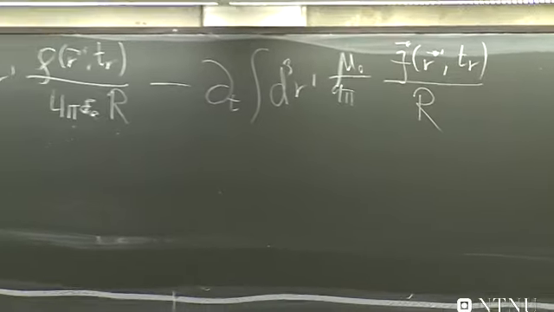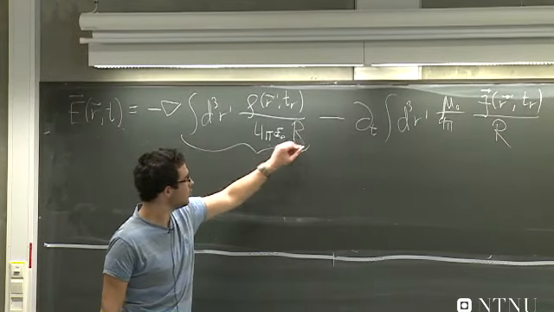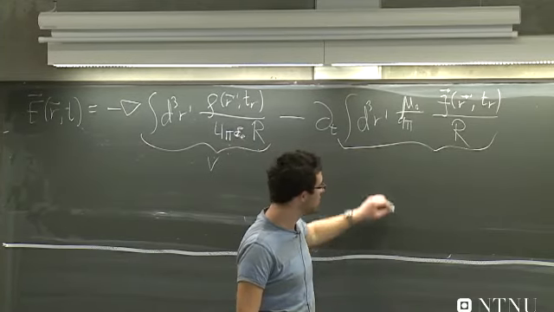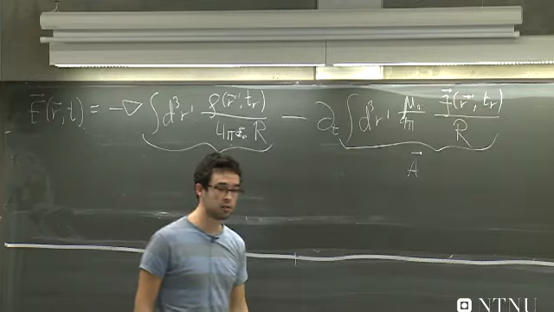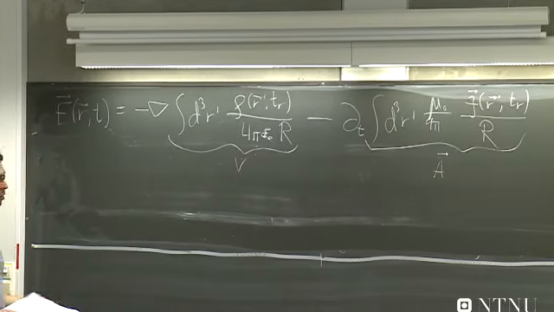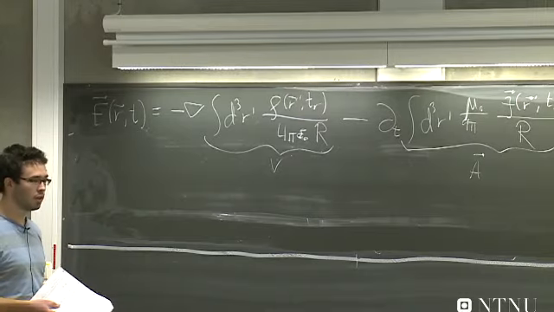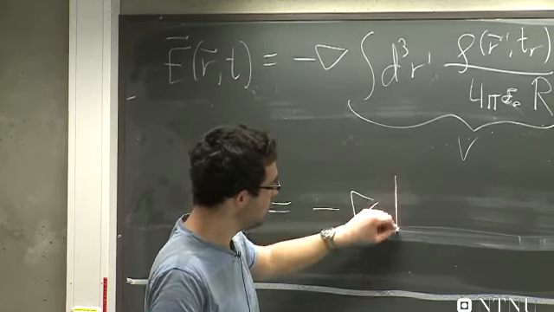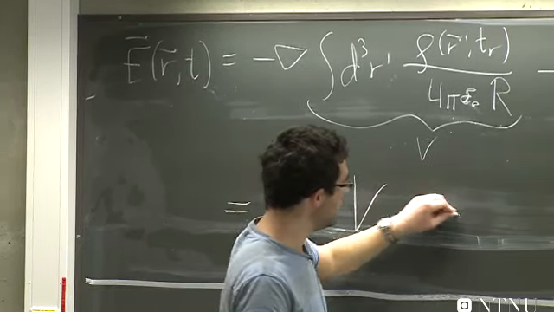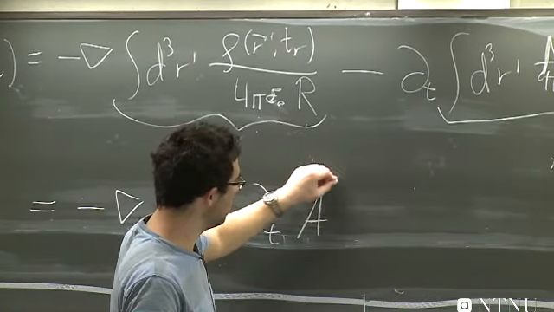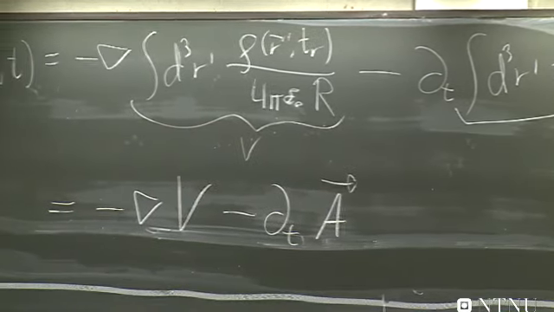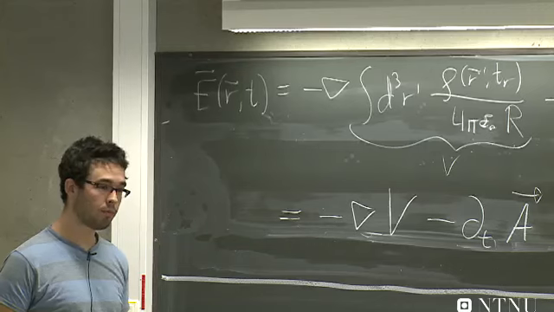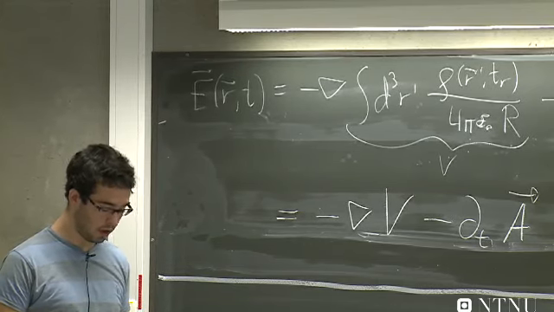Okay, and if you stare at this, then you'll realize that this first integral is simply the potential. And the second integral is the vector potential. Meaning that starting from the Maxwell equations, deriving the wave equation, and then doing some tricks with the famous Green's function, I get out that the electric field is simply given as the gradient of a potential minus the time derivative of a vector potential. So the Maxwell equations really encouraged this from the beginning. Any questions?